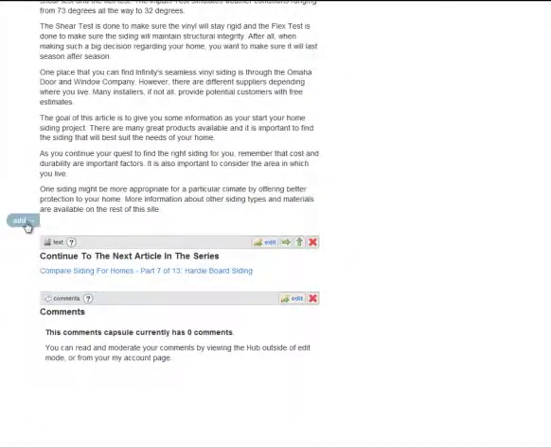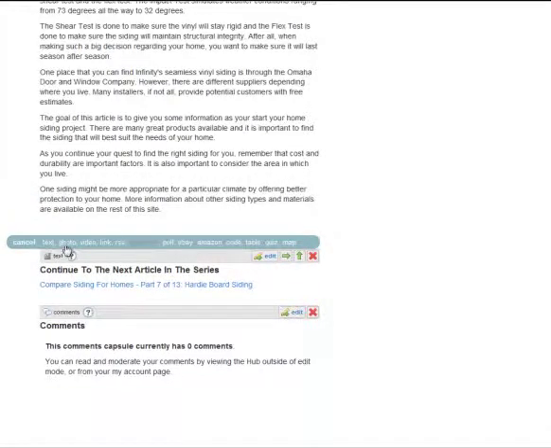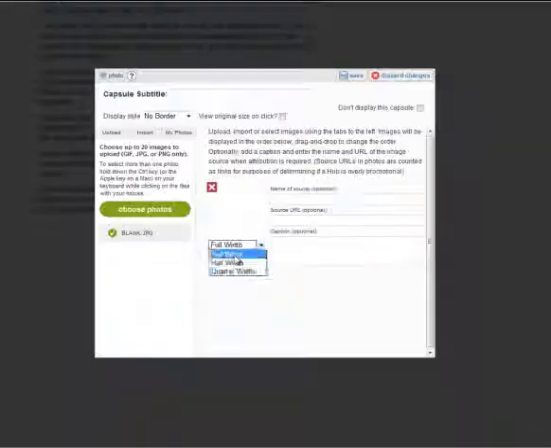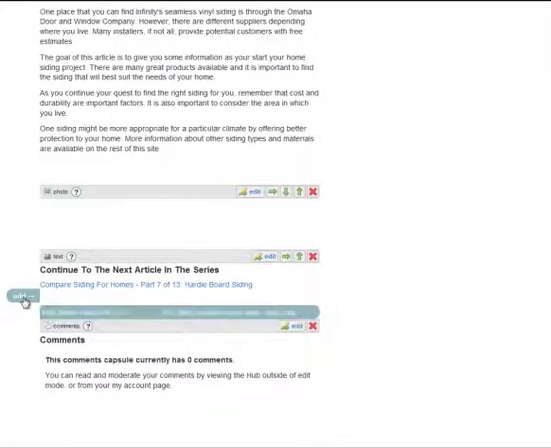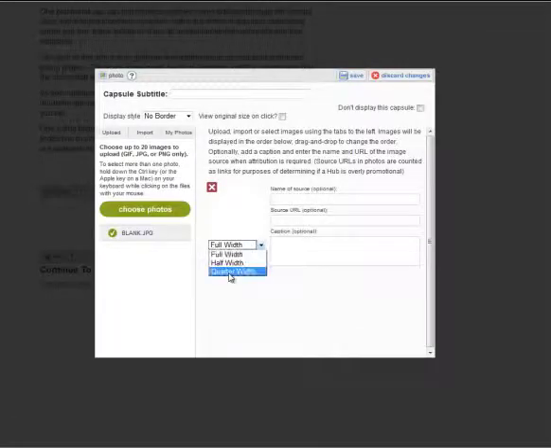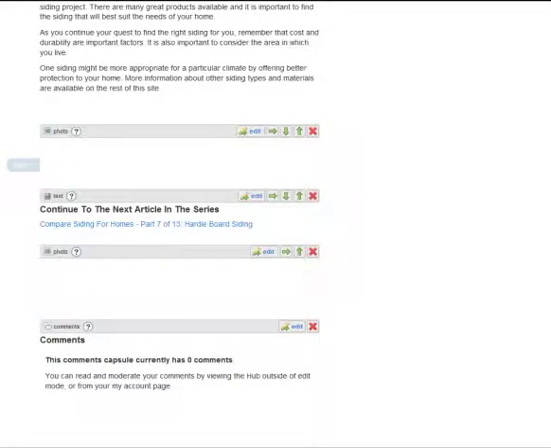Now what I also do at the end of my hubs is between the comments box, they always put an AdSense ad right above the comments box, but sometimes it goes right into your text. And what I like to do is just add a photo and use a spacer right there just to keep it clean. And if I have a text box in here for something like this, like go to the next, I don't want the AdSense to get in there and jumble that up and make it look dirty. I'll do the same thing right up below it. And don't forget to set it to quarter width because you want it to be the smallest picture possible. And there you go. You've got a nice space between everything.